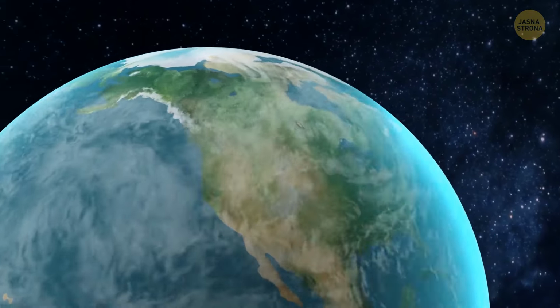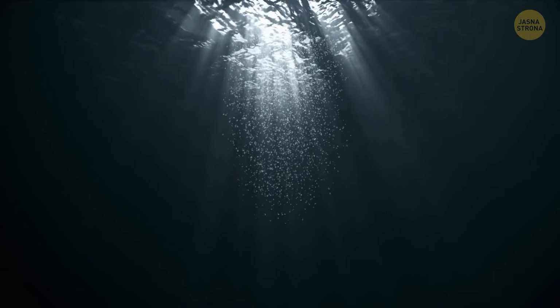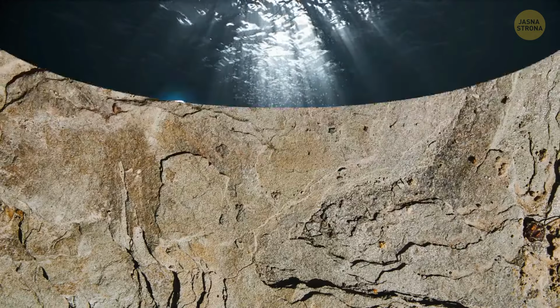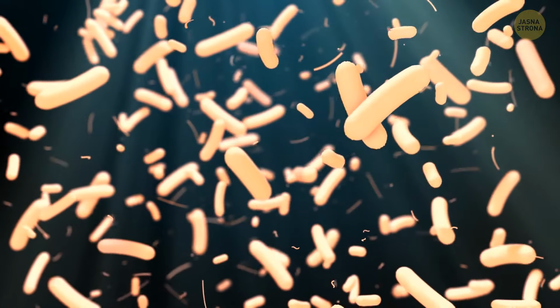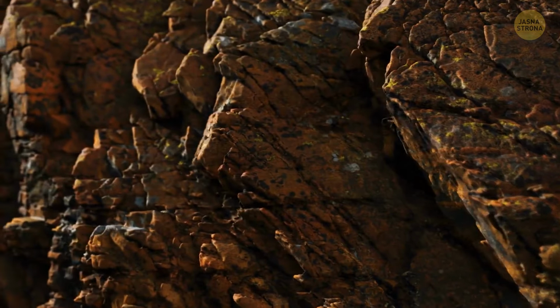I wasn't around then. It's still a mystery how and when exactly, but some theories say life could have first emerged in the depths of the ocean. A few years ago, scientists found microscopic tubes and filaments within rocks formed about 4 billion years ago. These rocks are fragments of ancient oceanic crust.